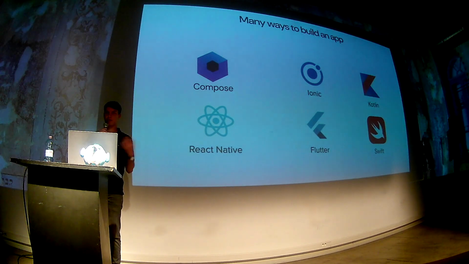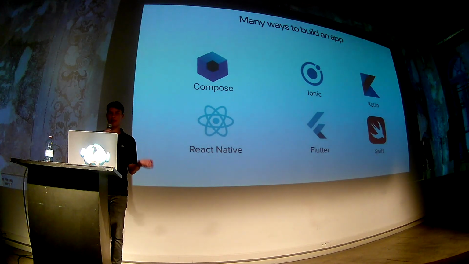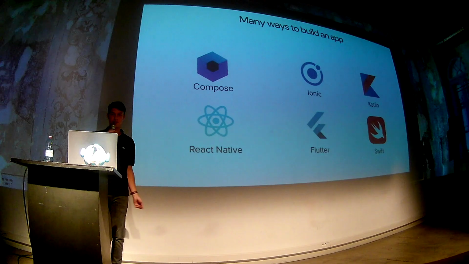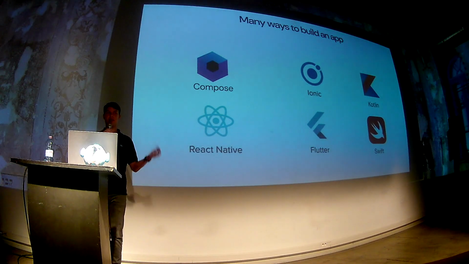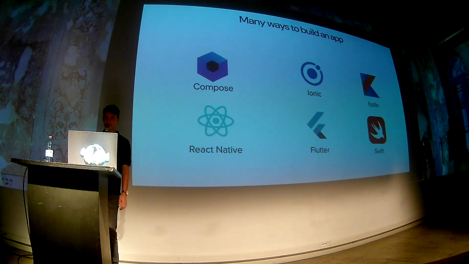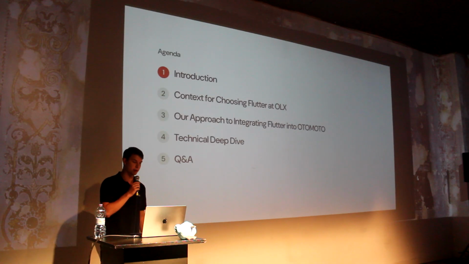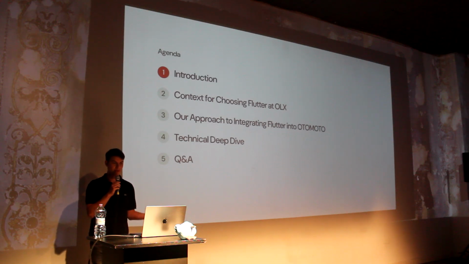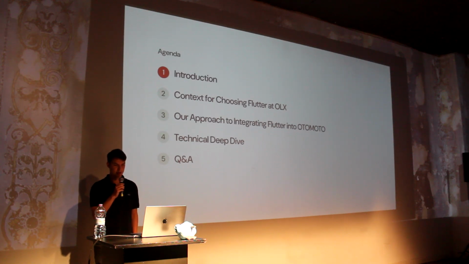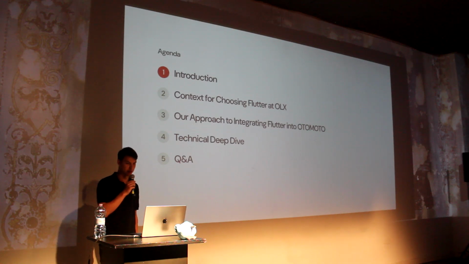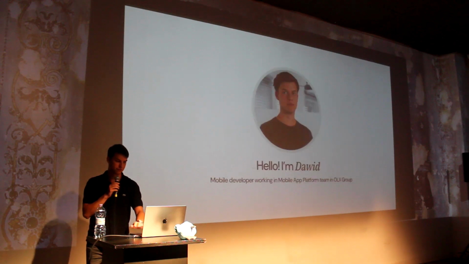But for Swift or Kotlin apps, we have an opportunity to share the code base, and many apps are still written in native technologies. So that is what we are going to talk about today. This is the introduction, then a little bit of context for choosing Flutter at OLX. After that, our approach to integrating Flutter into Otomoto. Then a little bit of code and Q&A.